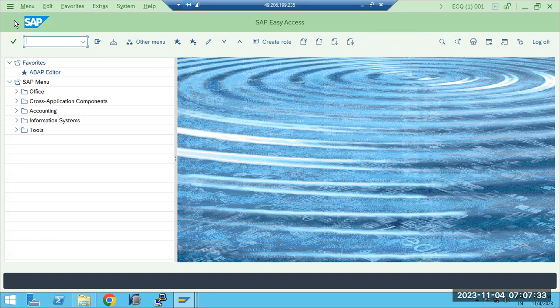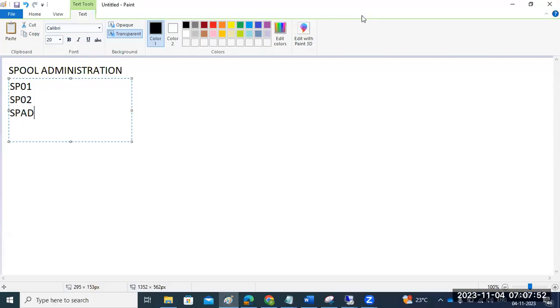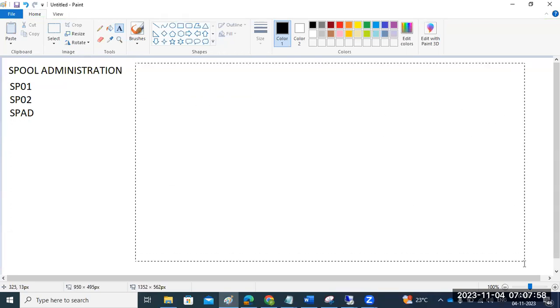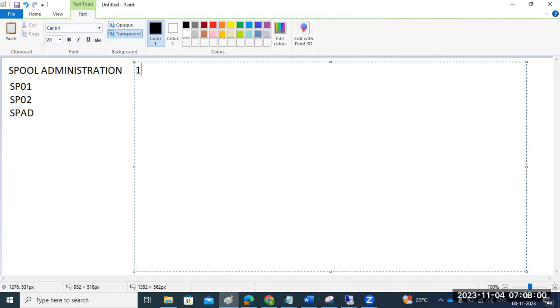there are various ways to connect to your printers. There are three types of access methods here: local printing, remote printing, and front-end printing. Let me write it here.